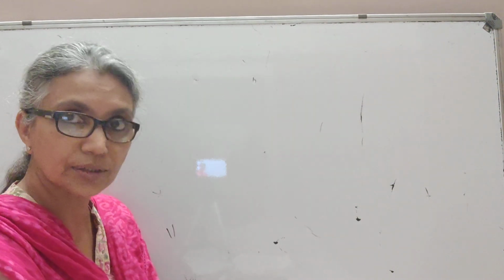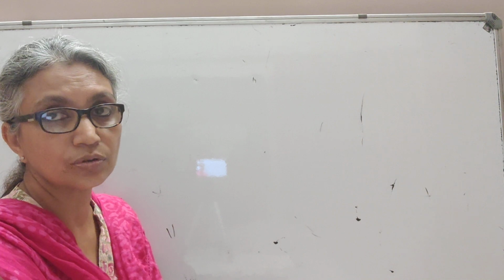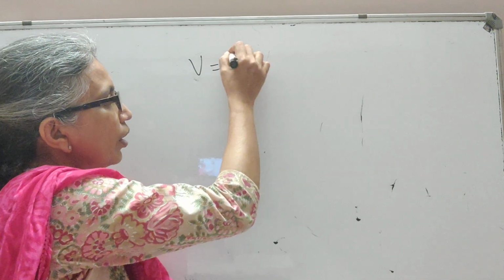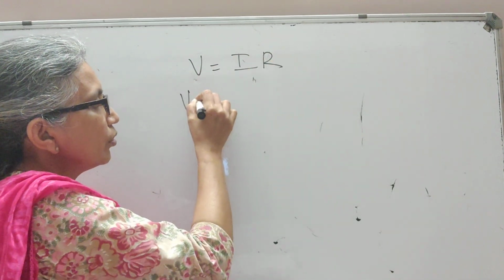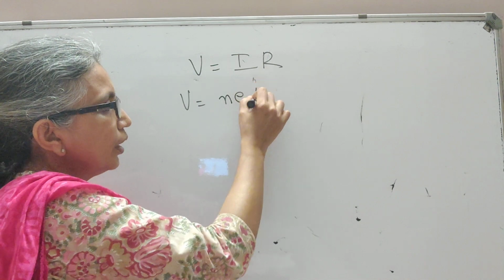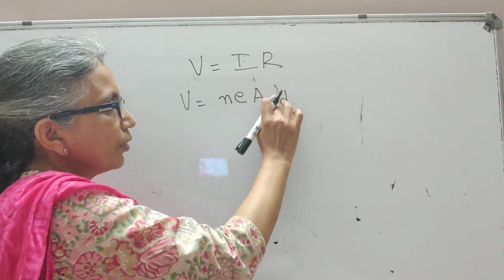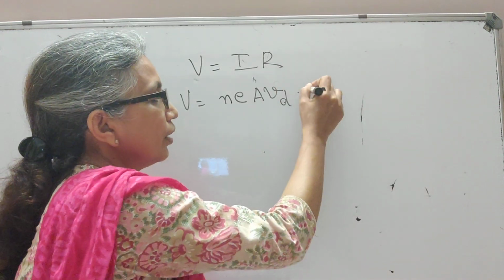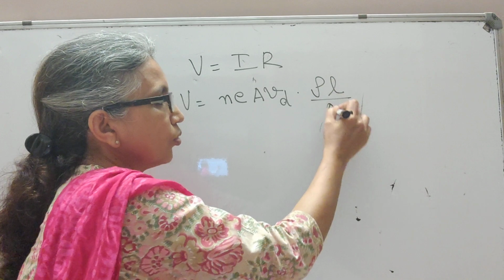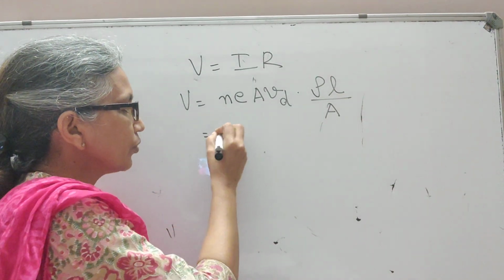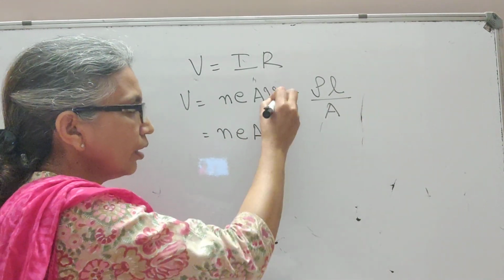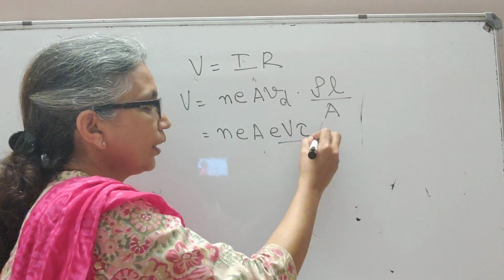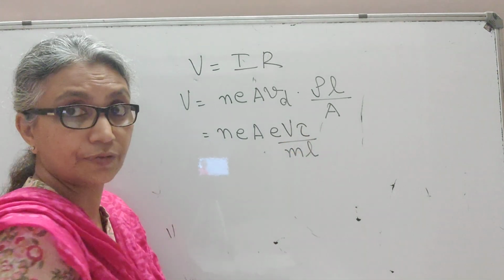But now you need to know it is dependent on the type of material, but it also depends on the temperature of that material. So here we take Ohm's law as V equal to IR, and instead of I I am going to use the formula nAeVd, because we just derived this relation for current in terms of drift velocity, and for R I am going to substitute what you already know as rho L by A. This is going to be equal to nAe. For Vd, I taught you a formula, eVτ by mL. This we just derived now.